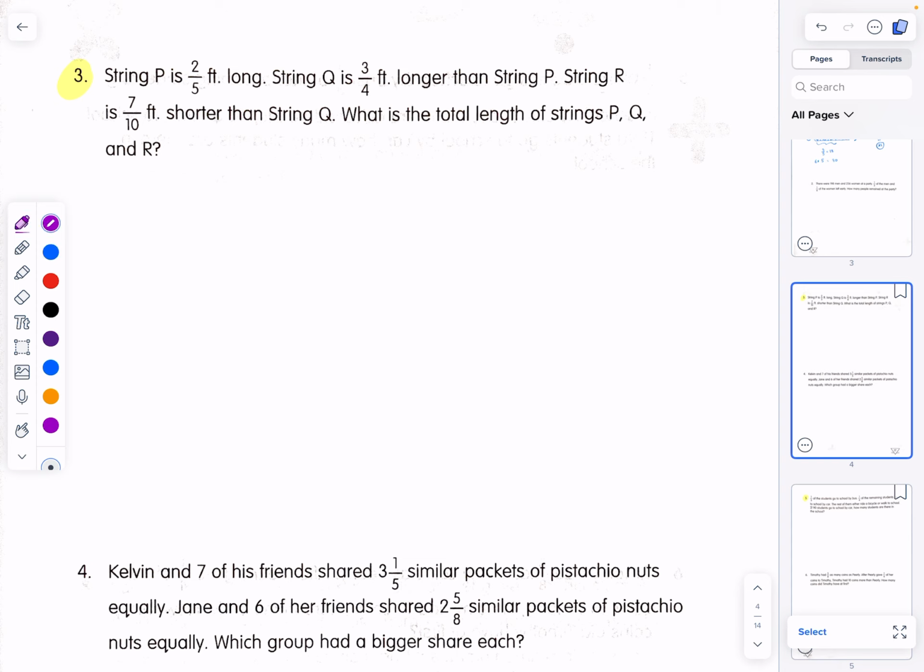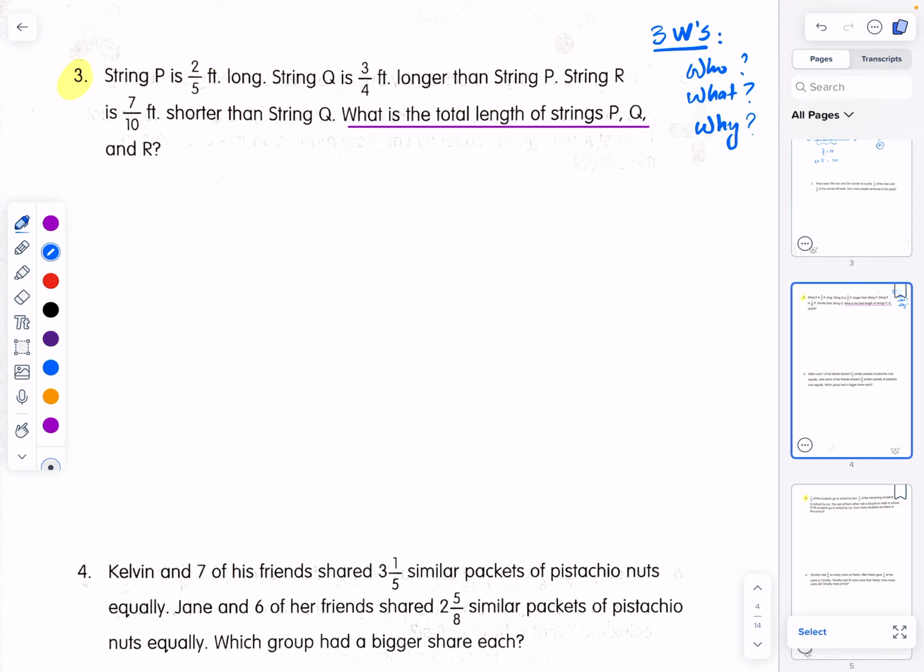My friends, I always like to underline the question just to make sure that we're always answering the right question at the very end. So let's talk about the 3 W's of problem solving. That is our very trusted method to start solving any problem, not just mathematical problems. Who is the problem talking about? What is the problem talking about? And why are we asked to solve the problem? Well, the 3 W's: who, what, and why. Who is this problem talking about? Nobody. There's no living thing that this problem mentions.